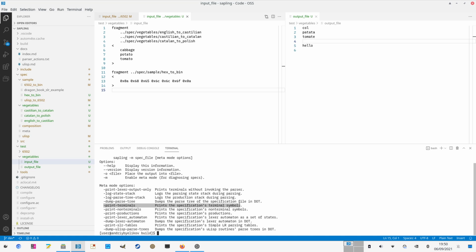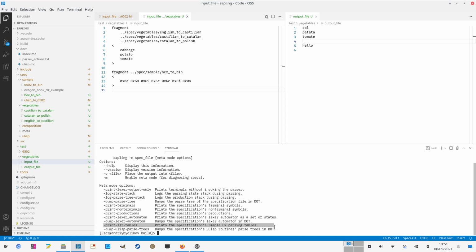And then for a specification file, it can also print the terminals from the specification, the non-terminals, the productions. It can also print the lexer output. This is used especially to regenerate the code for the built-in languages, the composition, meta, and microlisp languages. It can dump the lexer automaton in the dot language.